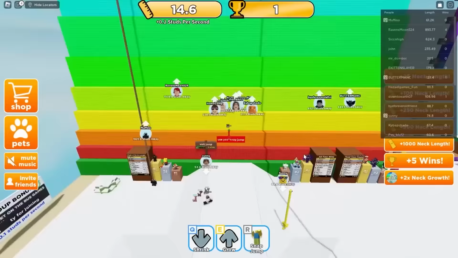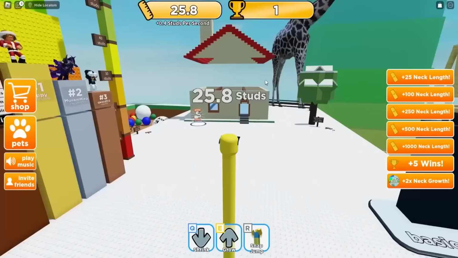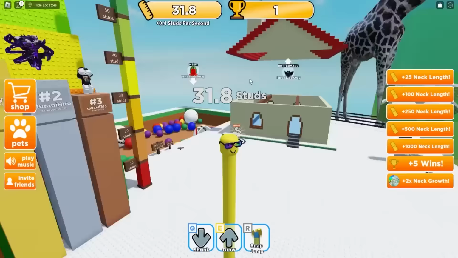I'm gonna start snap jumping. I want to beat this thing, dude. Yeah, you snap jump. I'm gonna check out all these pets. Yo, what is this? Ball pit, but for giraffes. How does this work? What are we doing? Are we just playing the ball pit? Yeah, I was just eyeballing it. I don't know if there's anything to do here.